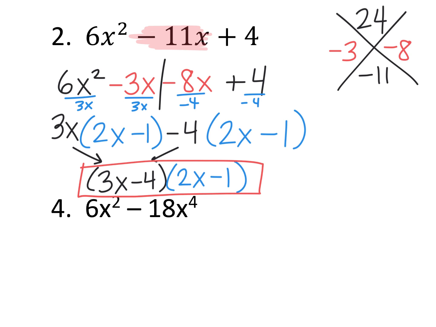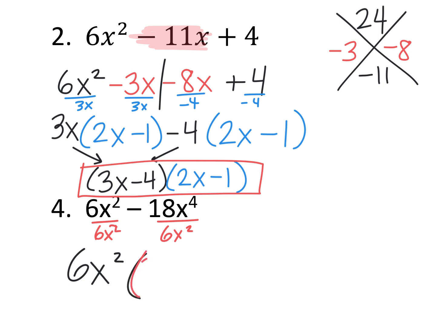Great. The last one we'll do together is number 4. Again, step 1, is there a GCF? So much GCF. What is it? 6x squared. Okay. Again, if it helps you, you can divide by that, show the division, because sometimes it helps my students, so you divide the numbers but then subtract the exponents. You do you. It's up to you. You don't have to show that.